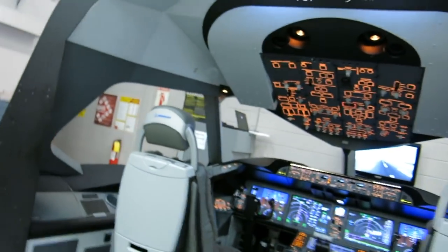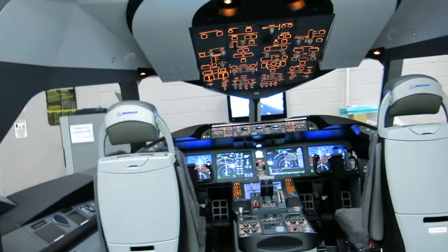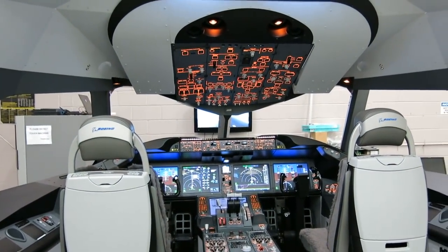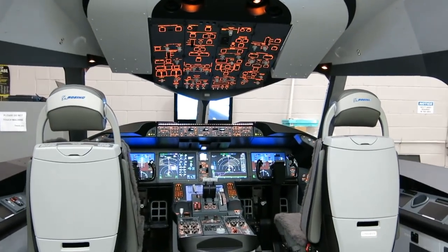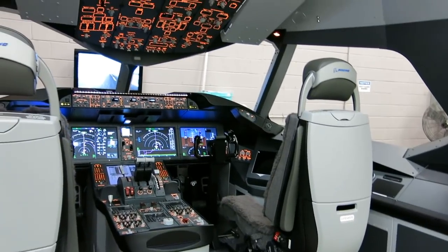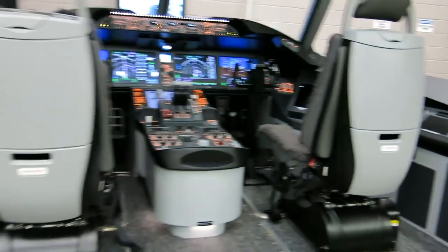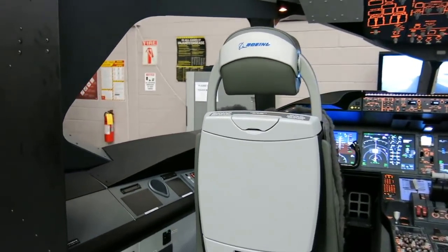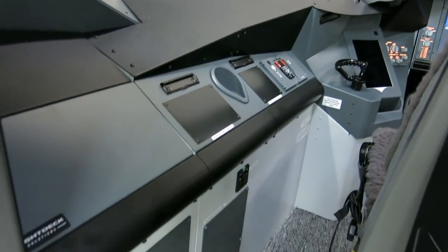Here's the new Flight Deck Solutions 787 device that we've been building. This is actually our second piece — the first one is already in Japan, up and running. This particular one was built for Boeing to be used with Korean Airlines as a promotional piece for the Dreamliner and for promoting pilot training. There are real 787 seats in here, which are quite something to see — not something I could easily supply given the price tag.